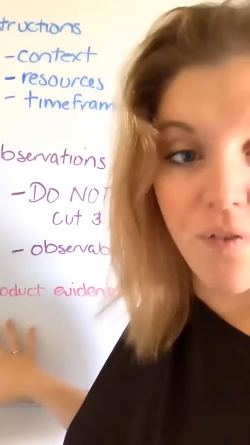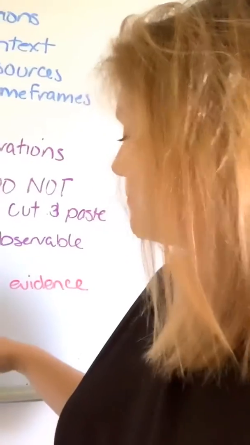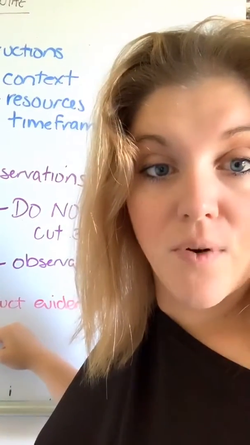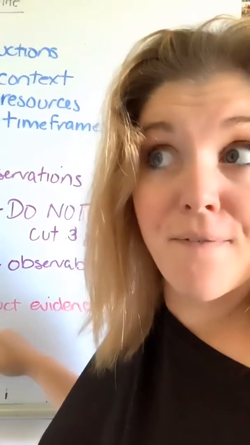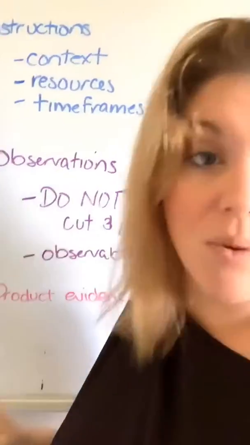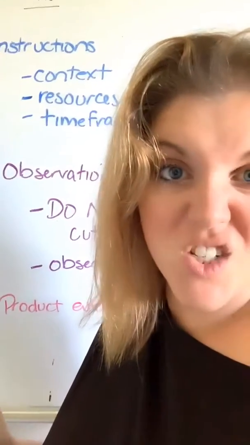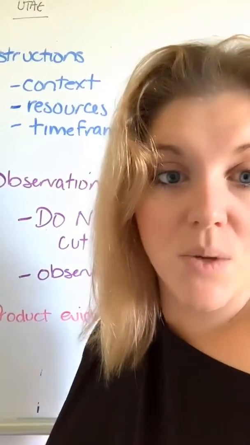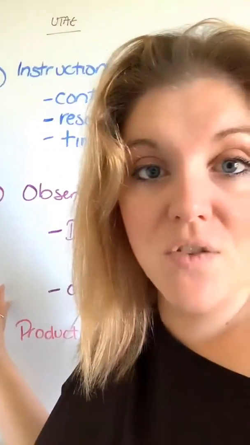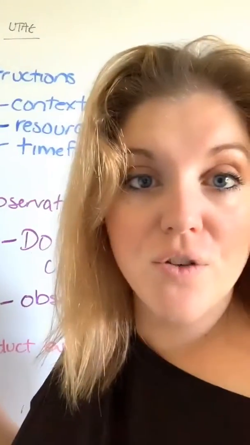If we look at that coffee barista unit, the product evidence might be the order form that the student has taken, or a feedback form from the client. And the observations are them actually doing what they're doing, in the sequence that they're doing it in. And then you could have supplemental evidence from each of these in the form of photos or videos or things like that that have been used.